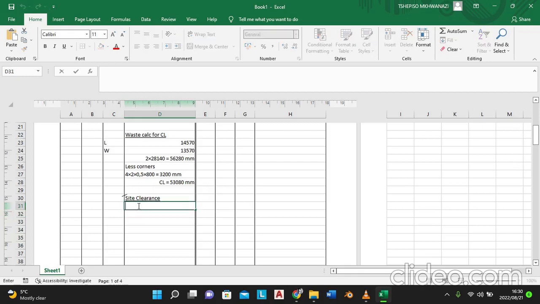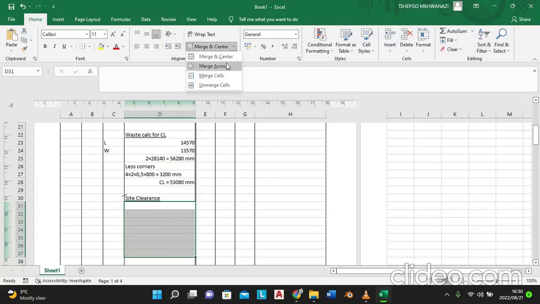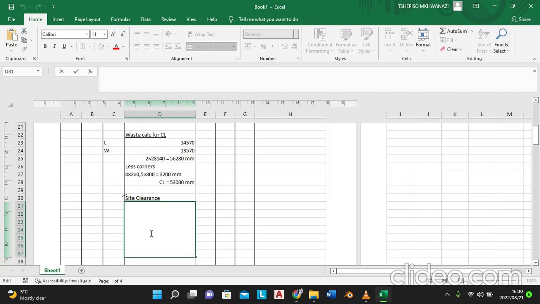Now we are doing our side clearance. First of all, let me explain why I am doing this. I explained it in my first video. You should watch it first: Introduction to Taking Off Using Excel. Yeah, I think I will need these cells. I will need only this number of cells, and then I measure them, and then I can start typing my description. You're going to use a standard system here. If I was going to go through the standard system, it would be a long process.